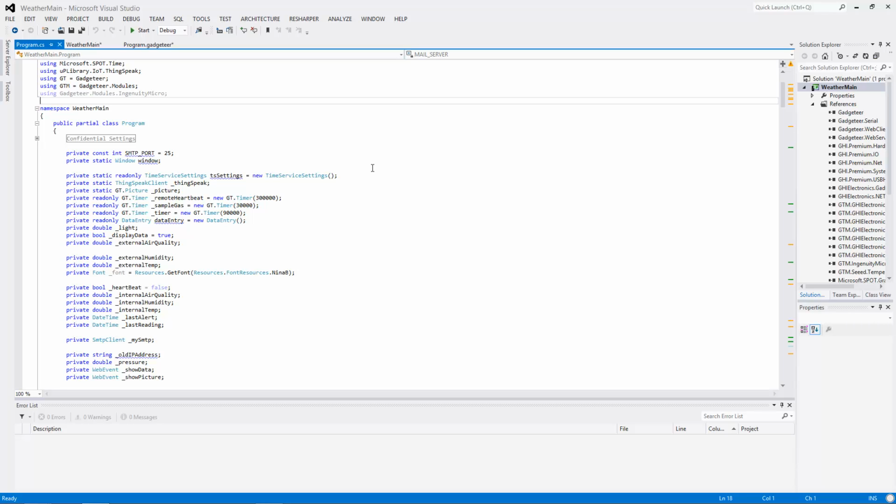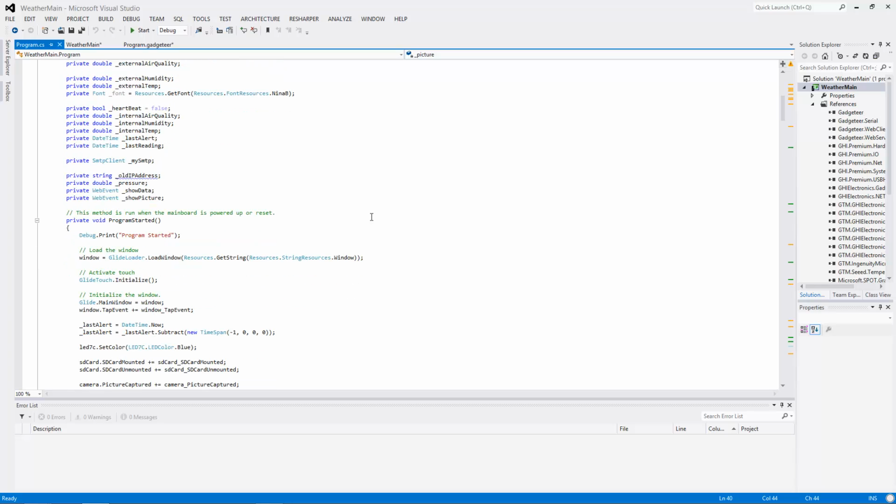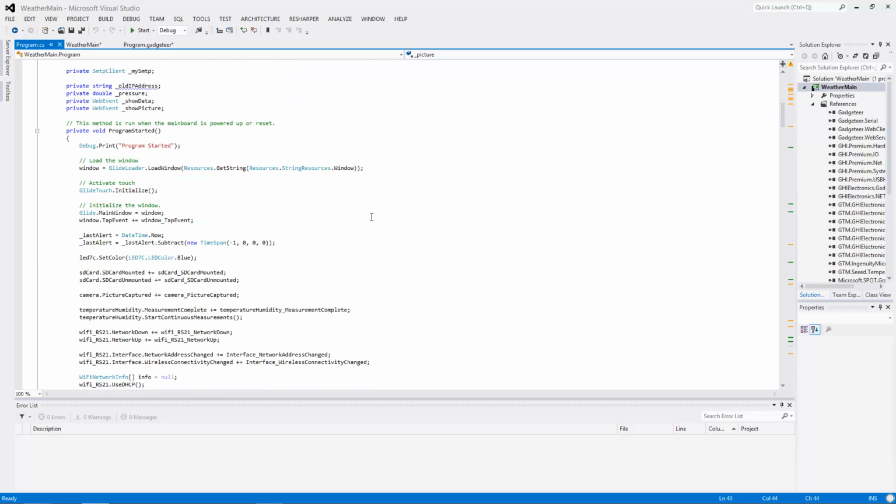There are no frameworks to trip you up where you're not trying to solve a problem, you're trying to figure out how to use a framework and configure it. Gadgeteer is very clean, and you can use C# like I use, or you can use Visual Basic, where you are using Visual Studio 2012 right here.